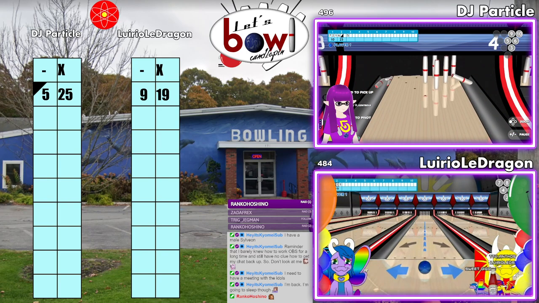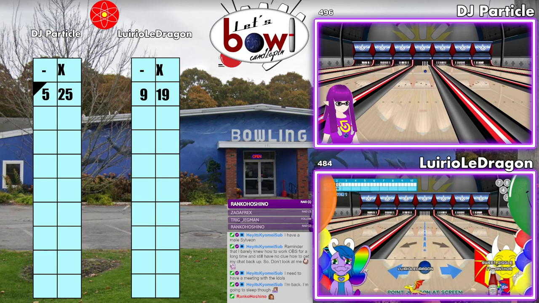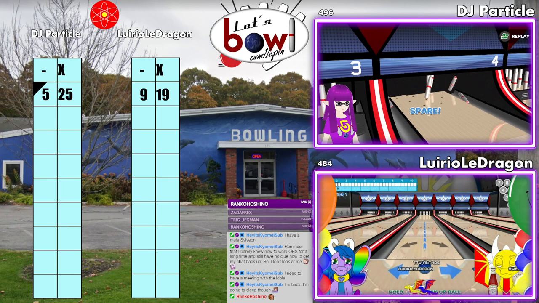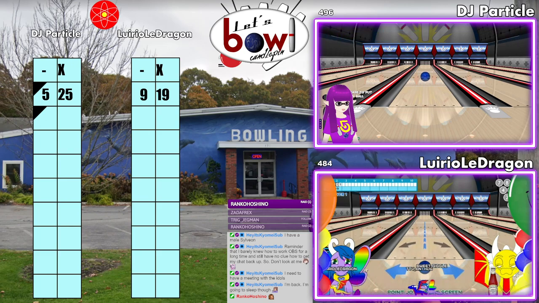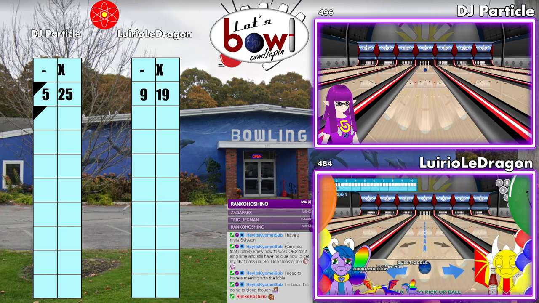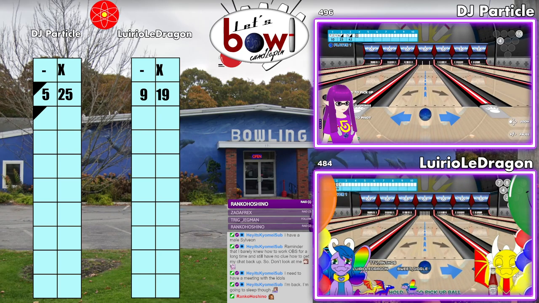Let me look at that again. Ooh. Diamond right plus the 10. Let's see if I can do this. Oh, diamond! What diamond? Spare! All right. Okay. Oh, and a big 8 fill on that, but it is a split, unfortunately. Hold on just a bit.